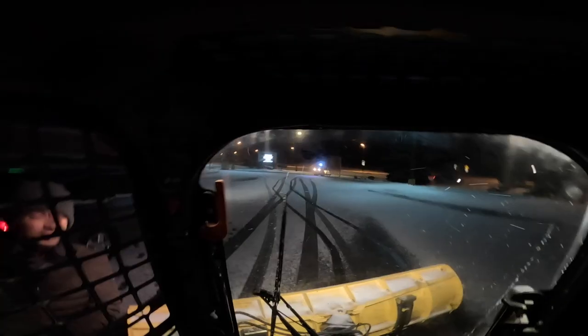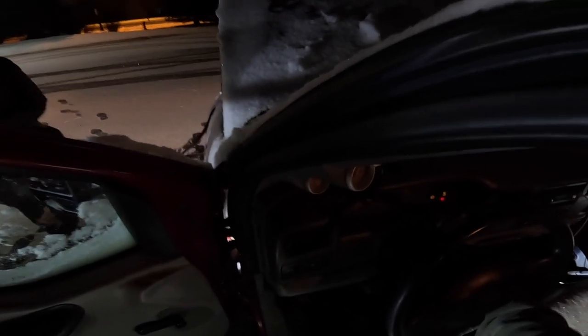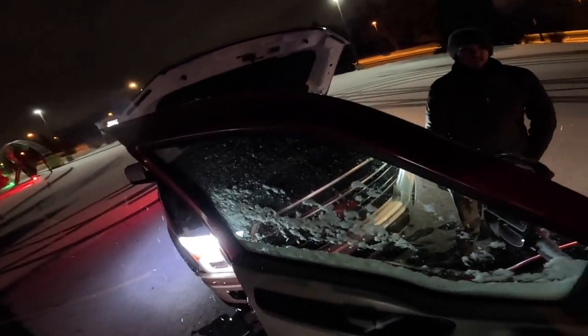Truck, I'm dying. I gotta get that thing moved ASAP. Let me grab my pickup truck. Okay. He's got an old 7.3 and he has a lot of miles on this truck. And this thing pulls a heavy trailer all over the country. Sorry for that. It's totally fine. You gotta get out of the cold and get back down south. I just want to see how dead it is. Yeah, it's pretty dead. It could be a little while.